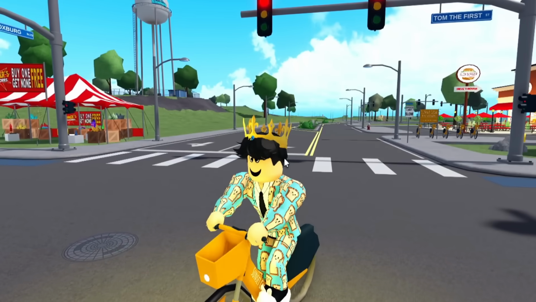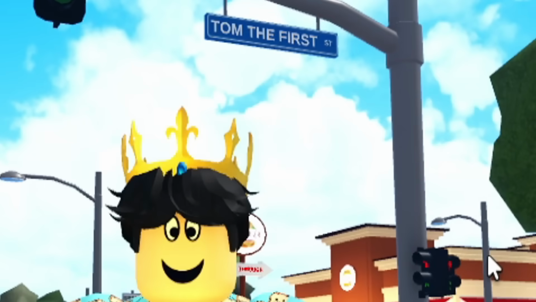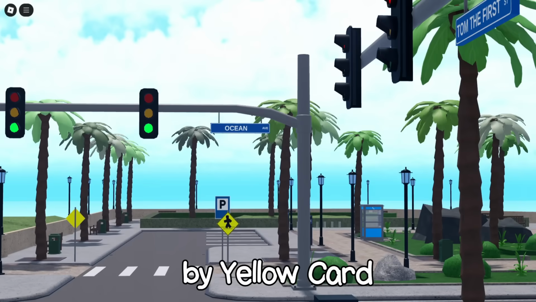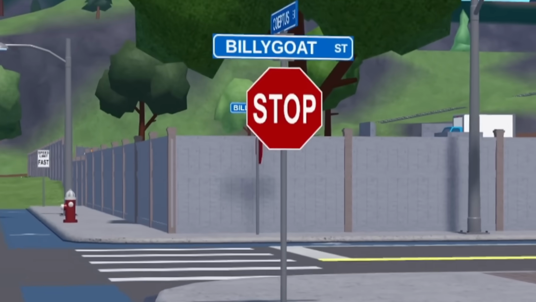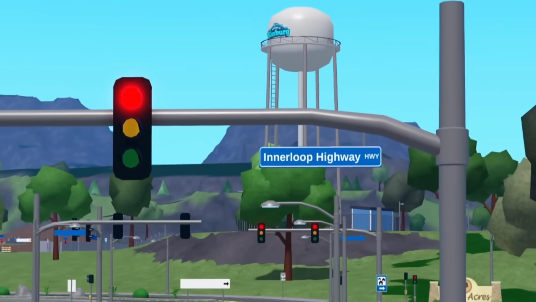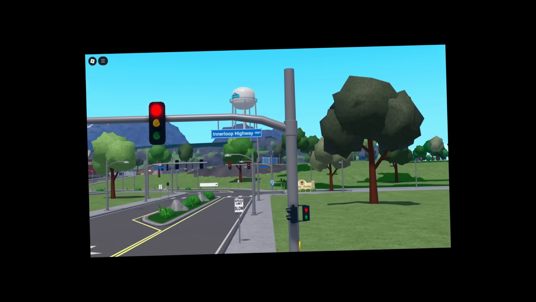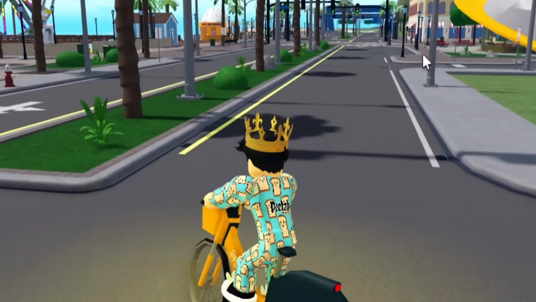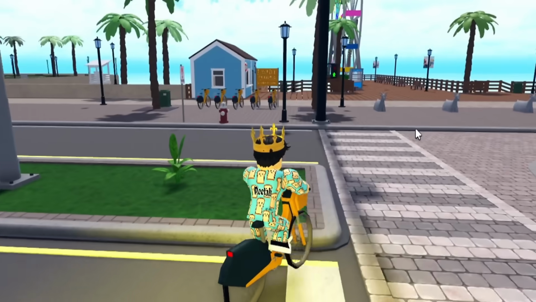And all right, coming at number 9, the street signs. All the street signs have very interesting names, such as the one behind me right now, Tom the First Street. I just noticed this. Ocean Avenue is a reference to a song. I don't know by who, but I was told it was a reference to a song. Coeptus Street, we still have Coeptus Street as well. Billy Goat Street. Thomas First. Tom the First. Why Thomas and Tom? Interloop Highway. Just the details. That's why I made this a fun hidden details video, because I don't think I'm going to get all the Easter eggs in the world, so we're going to get as many as possible.